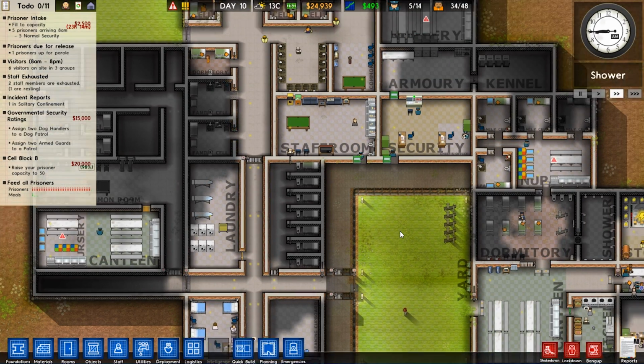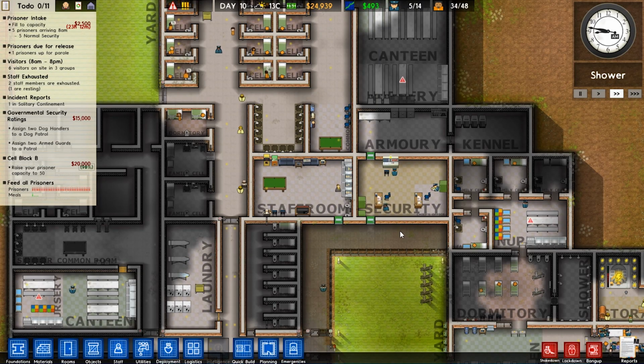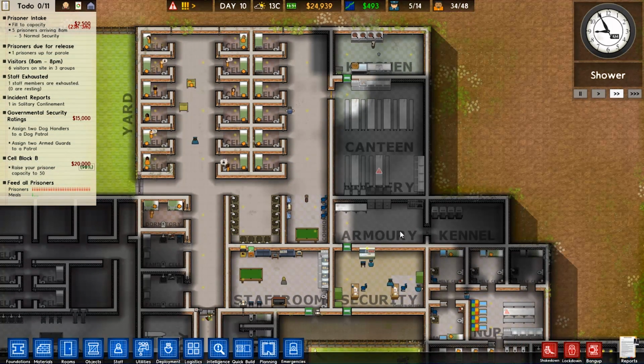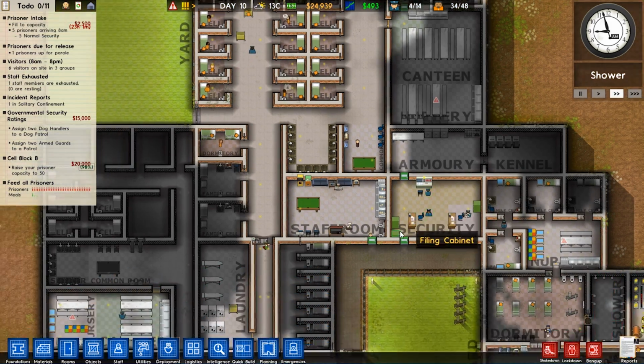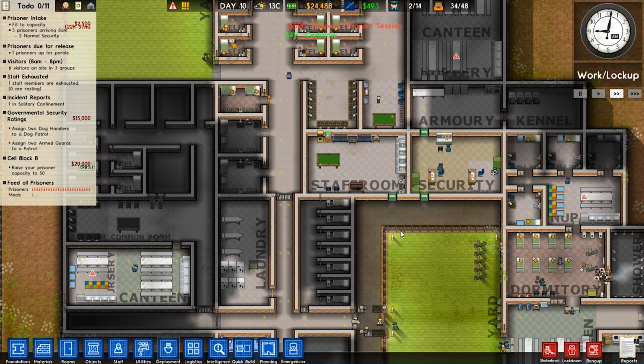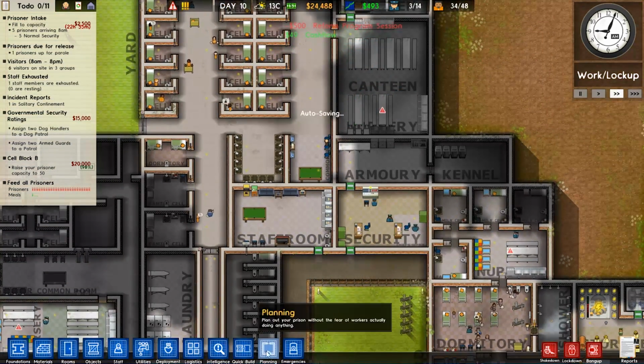There's so much to do in a prison, it turns out, that it's impossible to cover all the bases at any given time. So we're doing our best here. We're doing our best with what we have. We've got a very limited staff. We have a limited budget. We have a limited brain capacity as well. So we're just doing the best that we can. Given the situation. Alright, fine.